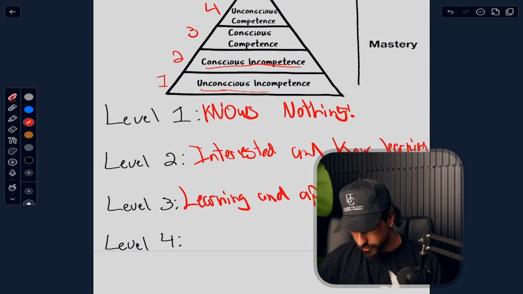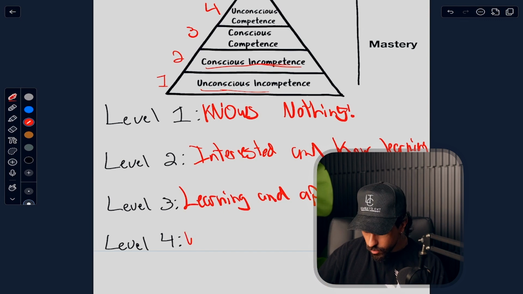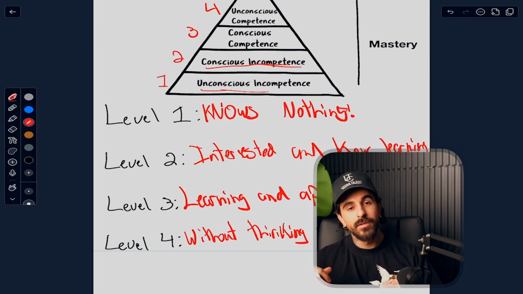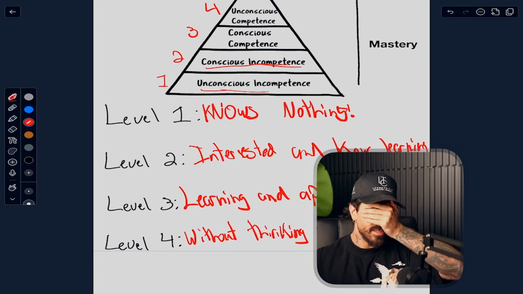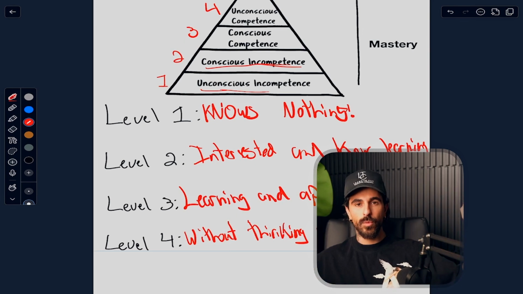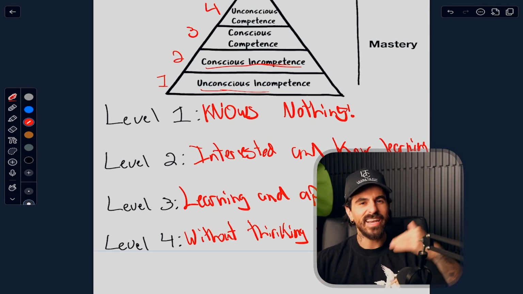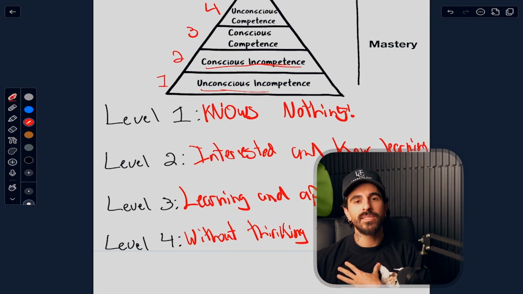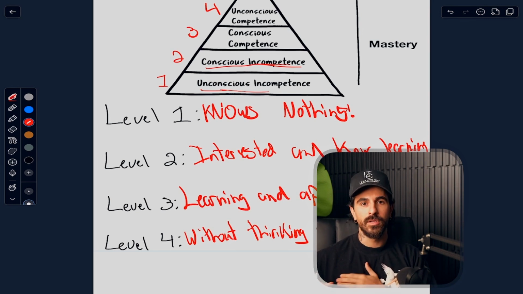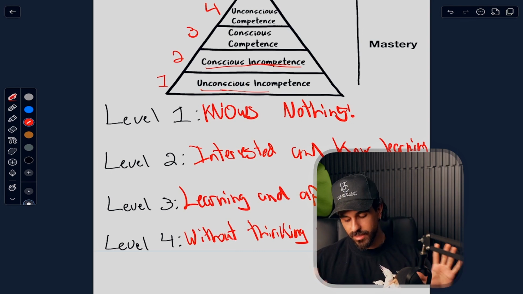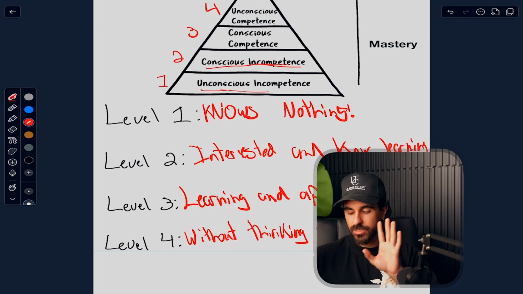And stage 4 is the individual that, without thinking, gets the result. That's the barber that could close his eyes, cut the hair, and by the end of it, looks beautiful. Most of the barbers that know how to fade feel like this. Fading is natural. The client comes in, their heart doesn't start beating. They feel normal. They're able to boom, boom, boom, boom, cut the hair. They're relaxed. That's called your unconscious competence.